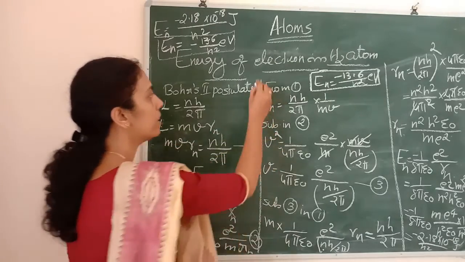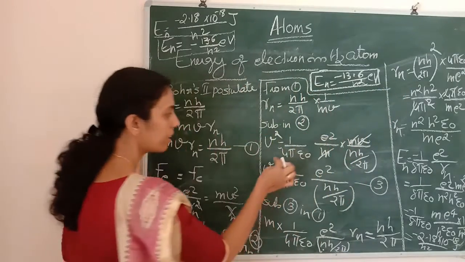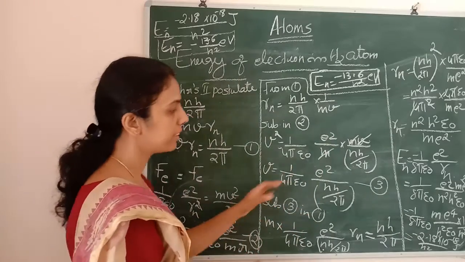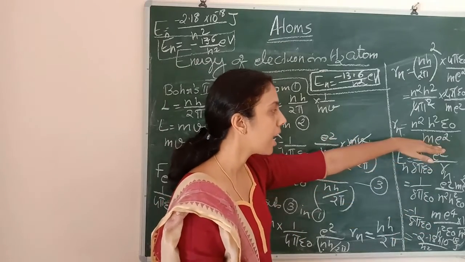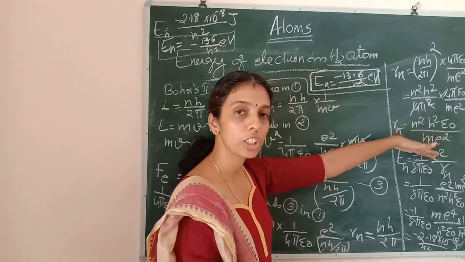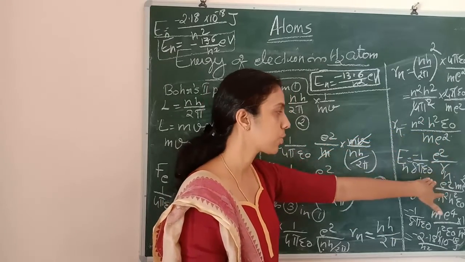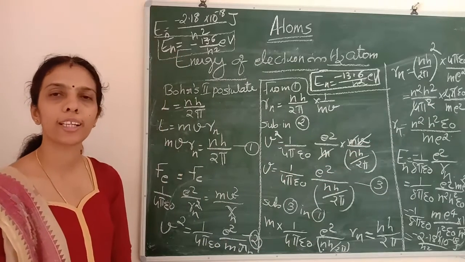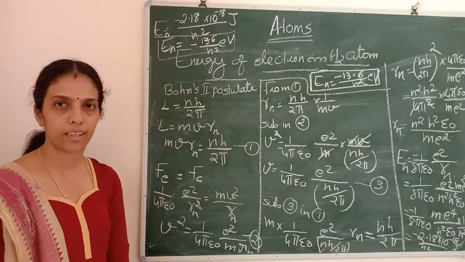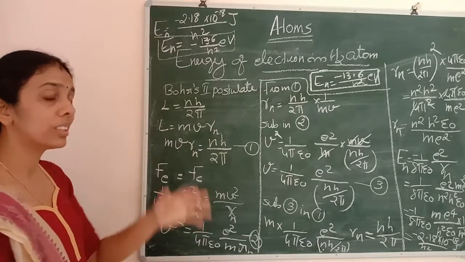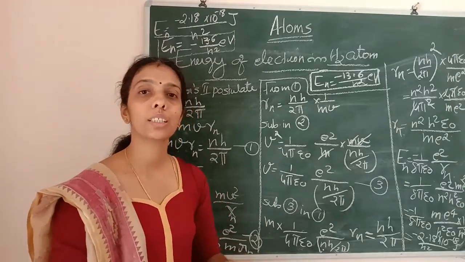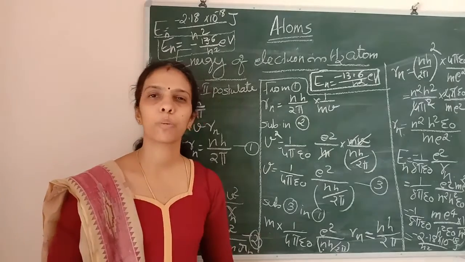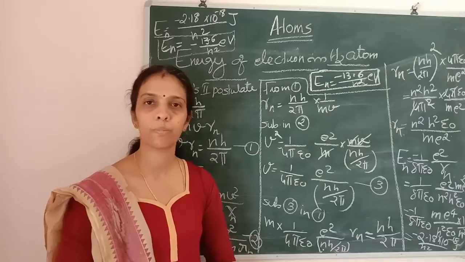Then we are finding out the velocity equation, and then by substituting, we got the answer and Rn we found out. Then using the equation minus 1 by 8 pi epsilon 0 e square by r, we found out the rest of the equation, minus 13.6 divided by n square. Okay, this is the formula too. So this is an important formula. Using this, we can find out the energy of different levels of orbit, and many numericals can come from this part.